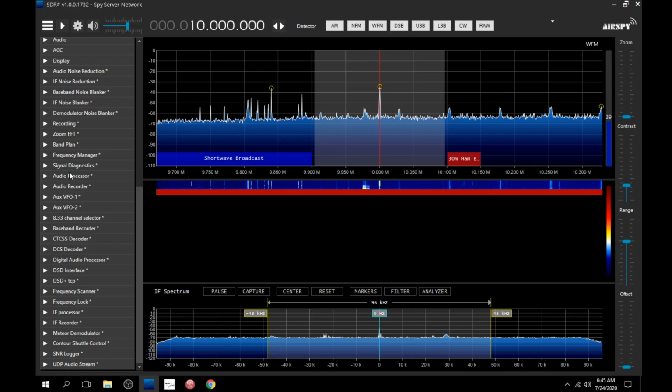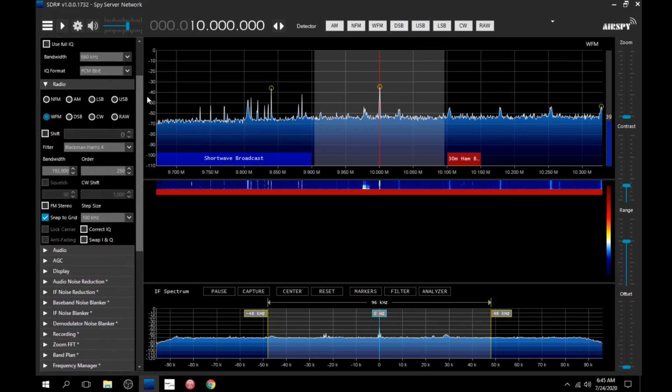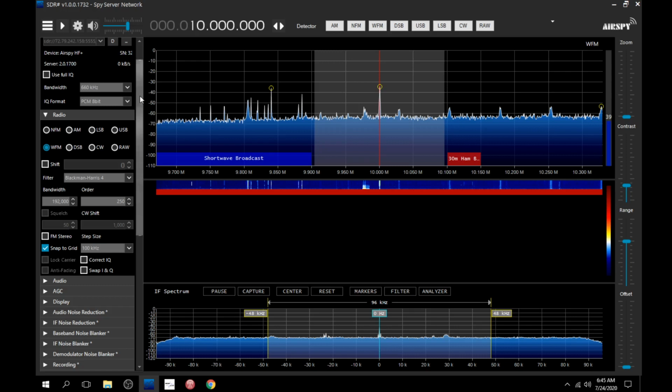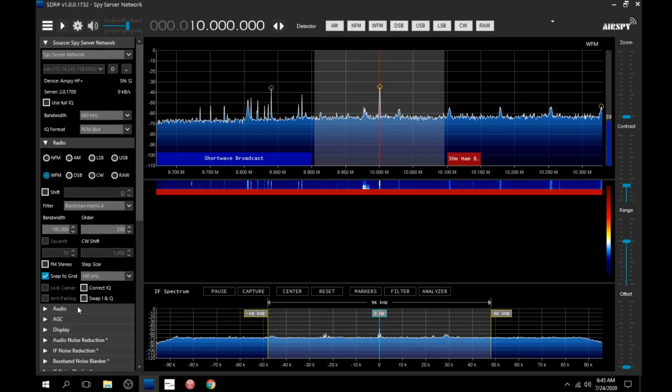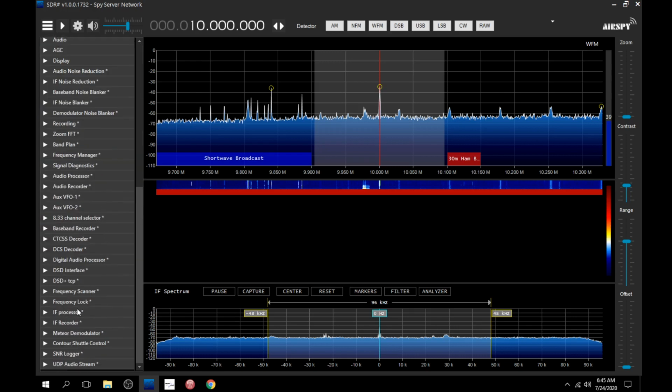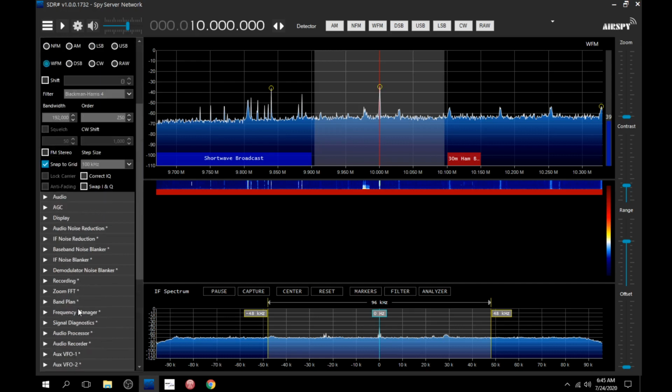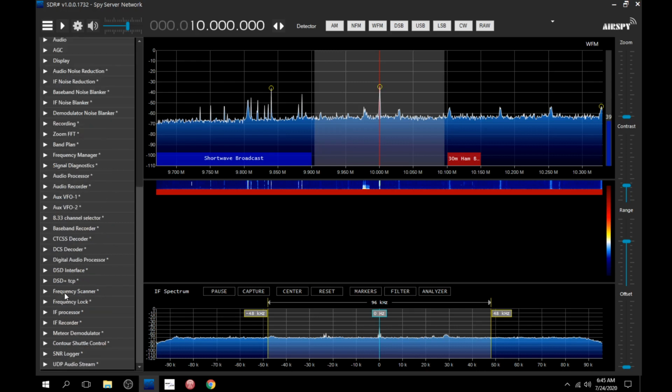It just blows me away. I mean, this is not my father's SDR Sharp. I don't remember all this stuff that's available. All these plugins, there's recording plugins, there's AGC audio plugins, there's even an S meter down here someplace. Where'd it go? I lost it. There's so many I lose track of them.